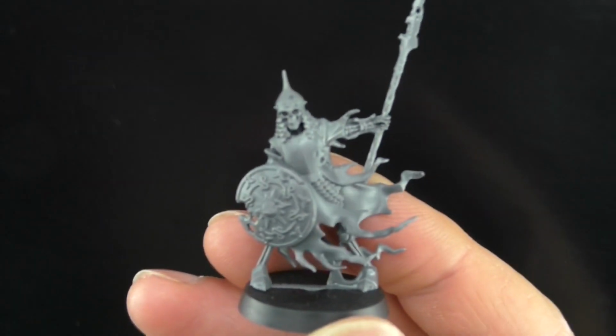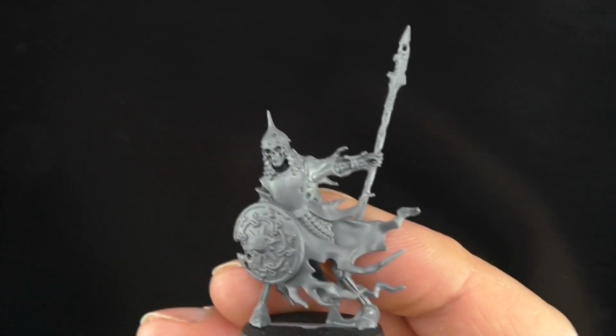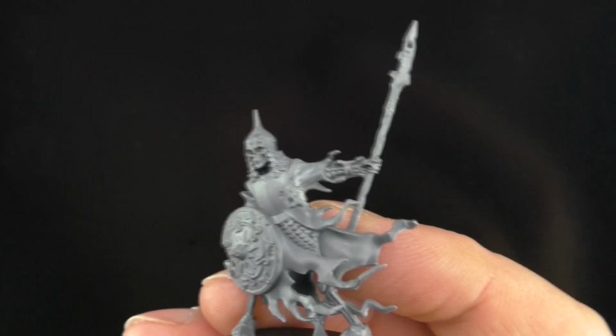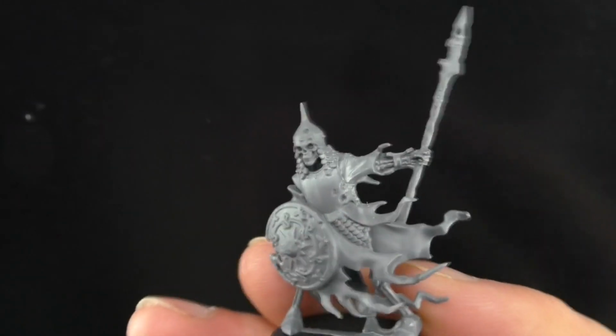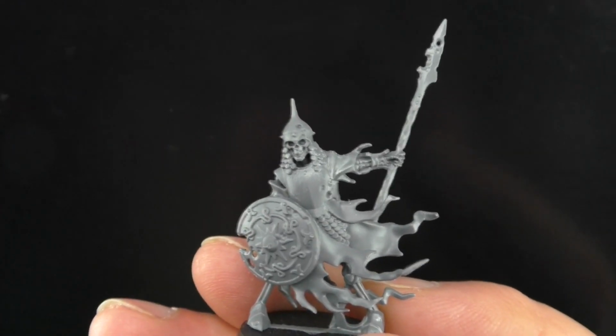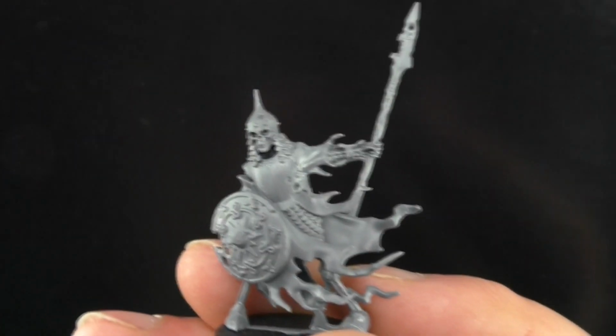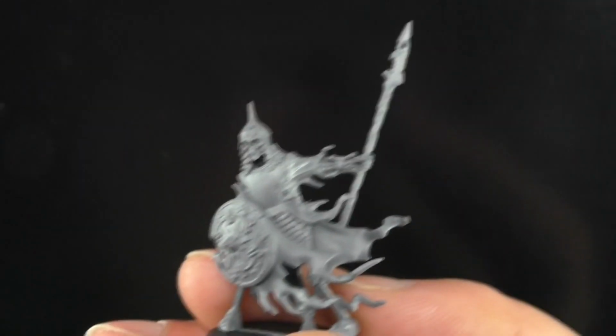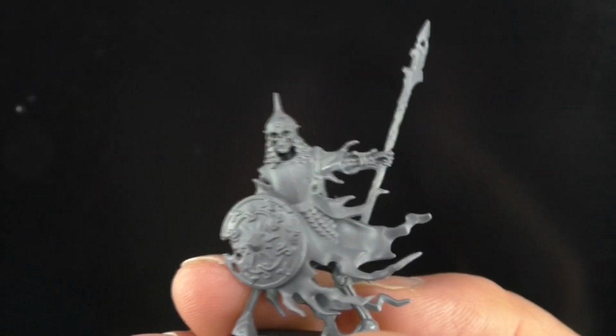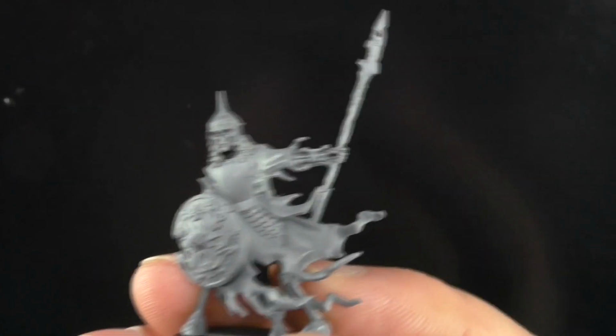And putting these together was incredibly straightforward. They never felt fragile. They never felt overly complex like other skeletons I've built in the past. These things just click together really neatly. And for push fit, I didn't seem to have to spend as much time trimming down the little pegs so that they would glue well. I did it for some of them, but not all.